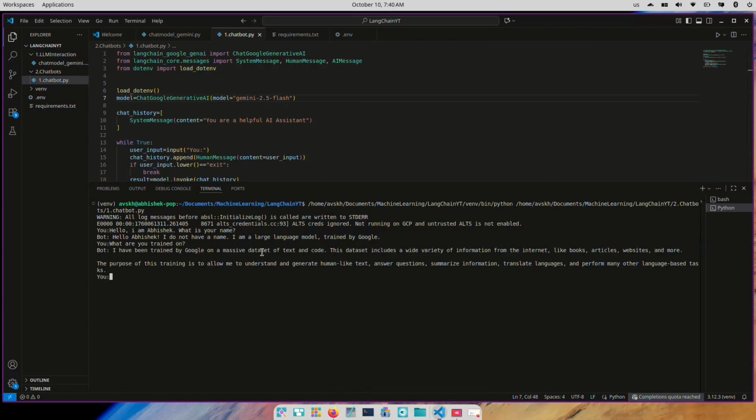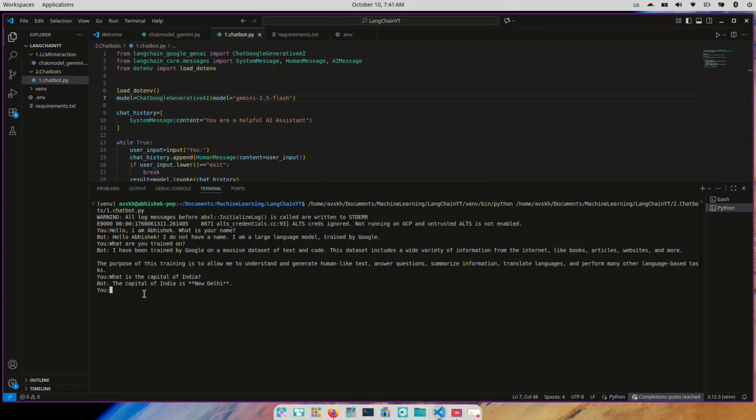So I've been trained by Google on a massive dataset of text and code. This dataset includes a wide variety of information from the internet and stuff like that. So I'm going to ask another question. What is the capital of India? So the capital of India is New Delhi.